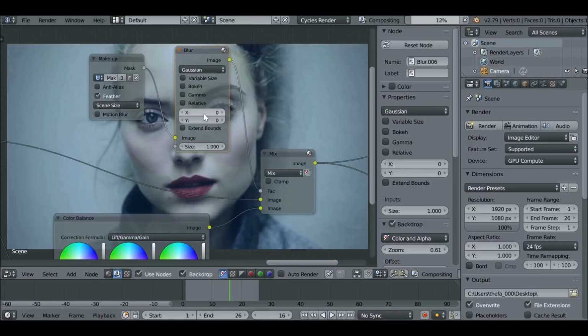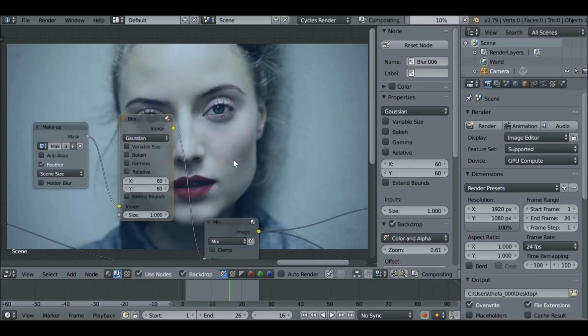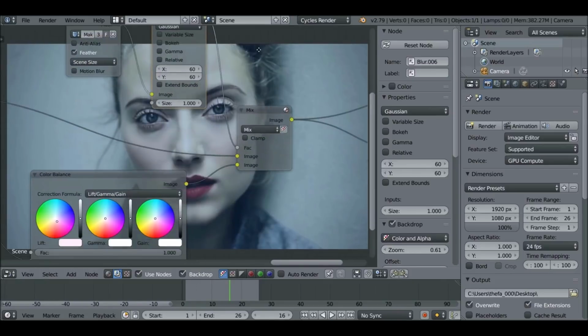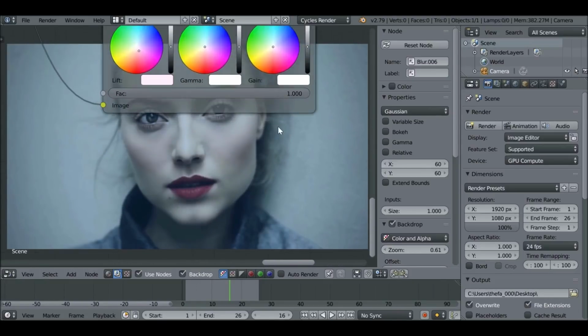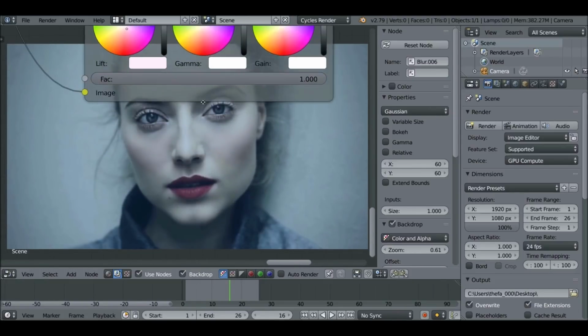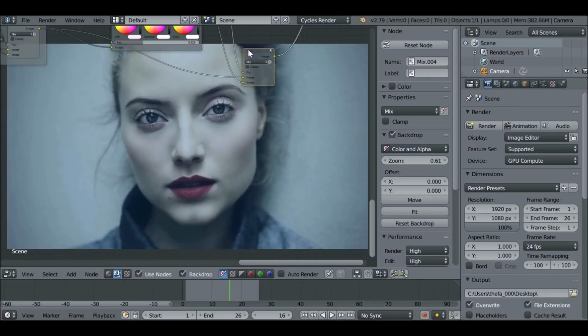And for this one, I'm going to be generous, let's say 60, because I want this to be quite faded, quite blurred. That looks a lot better, more realistic. As for the colour, that's subjective. You can go with whatever colour you want. If you want less colour, what you could do is just reduce the factor. Give you more of a natural look. So if we see before, and then after, it's not much. It's very subtle if that's what you're looking for.